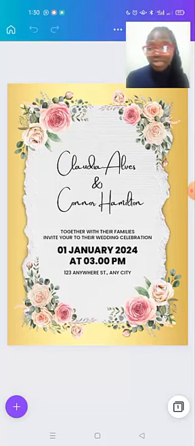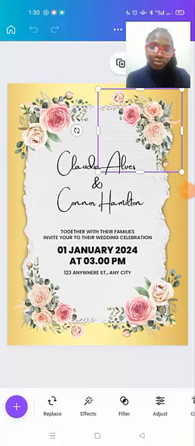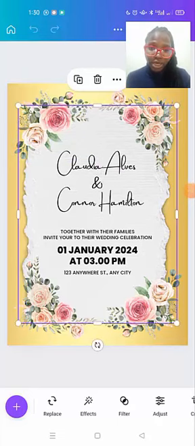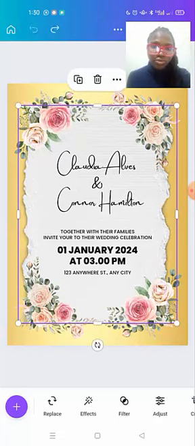The address, especially if they are doing the engagement and the wedding at different locations, you want to have the entire information on the design, and that is fine. That is not a bad thing. I told you the other time that every single thing on a template is editable. Can you see that you can literally move all of these things around?